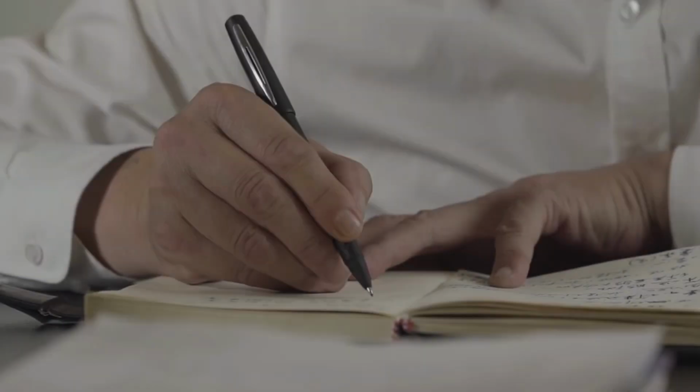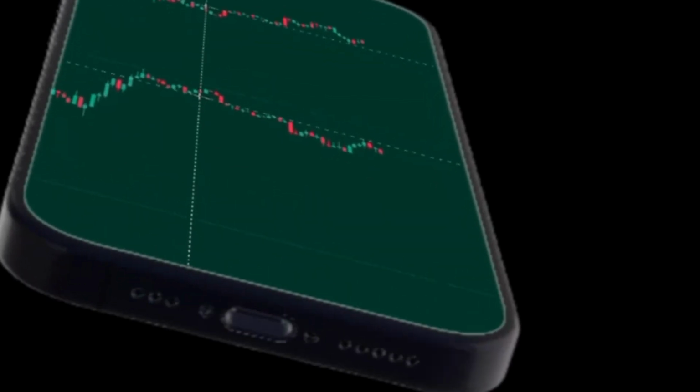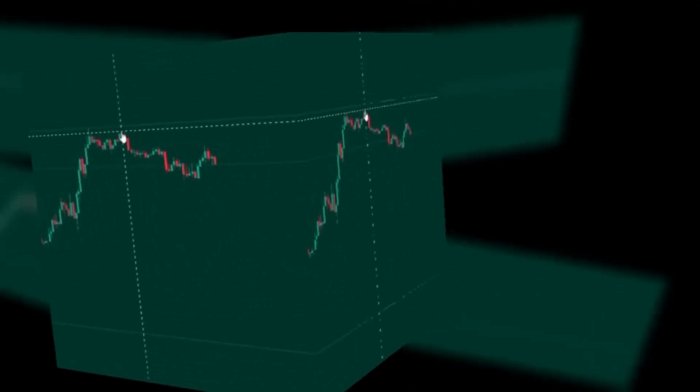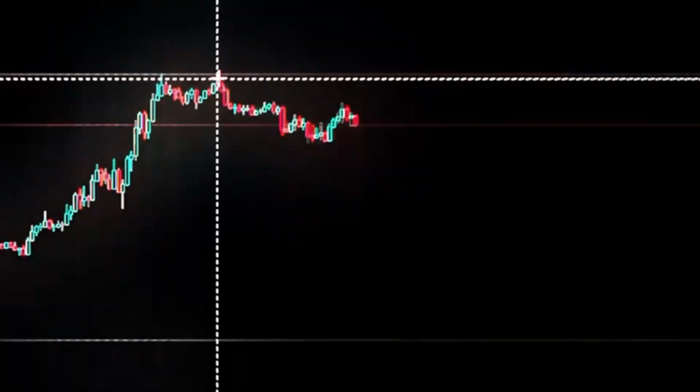And I'm going to be breaking down this entry model. I'm going to keep it simple, step by step. So make sure you've got your pens and your notepads because we're about to get real deep into some SMC. We're going to go through the simple 6-step process for this liquidity order block setup. And this works with any pair in all markets, right?